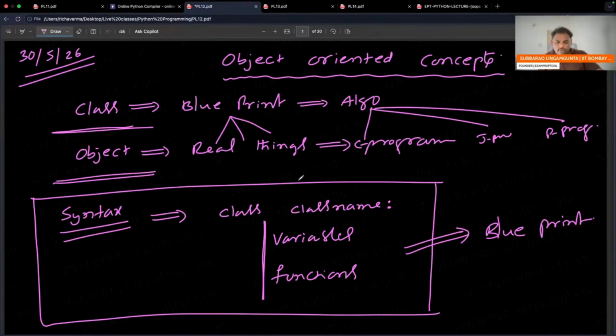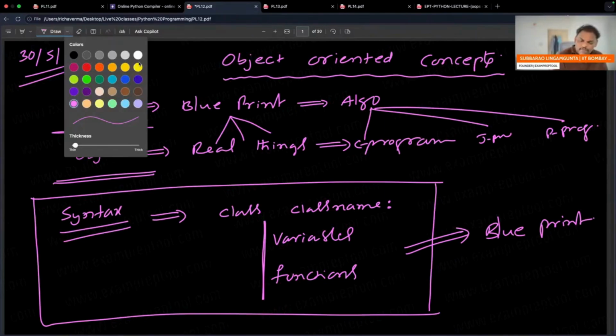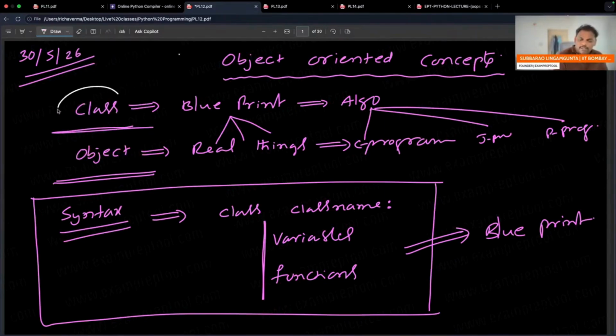Now I'm repeating once again. Object-oriented concepts have started. The frequent keywords you will see in this topic are class and object. Class is a blueprint. Object is a real thing.